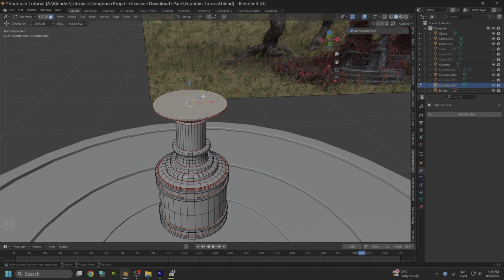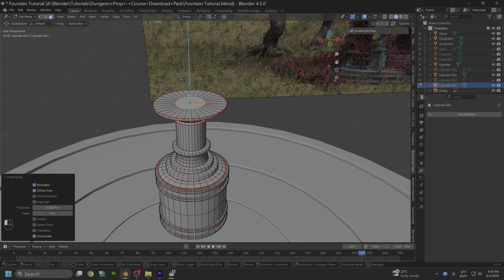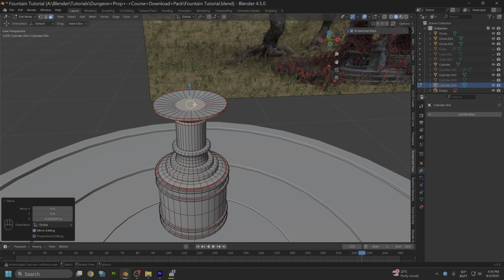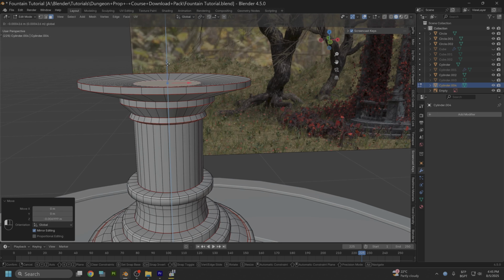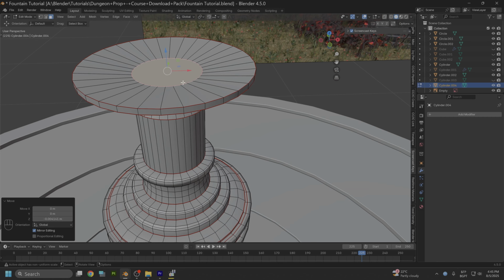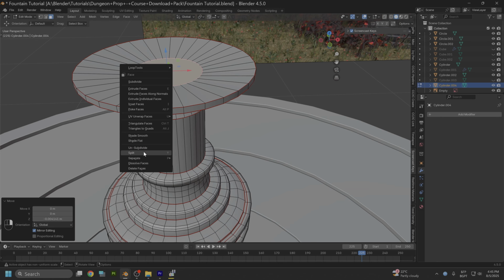Now let's select this face and insert and move this down like this, and we can delete this face.